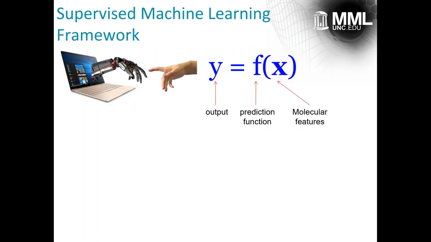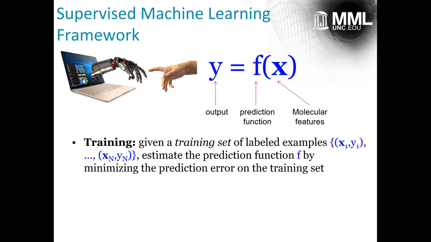measured in experiments. In that regard, I assume most listeners have had some background in machine learning, but in the most simplistic representation, we're talking about the use of those characteristics, molecular features, in empirical relationships that are optimized in the process of model training to accurately predict the output.